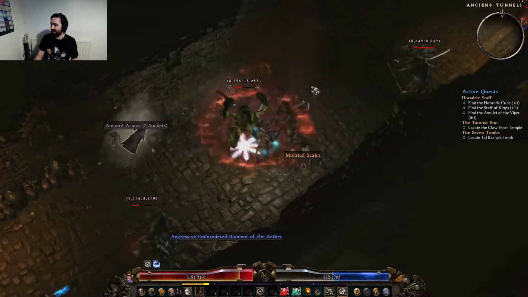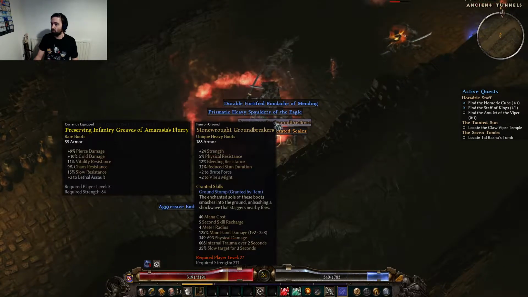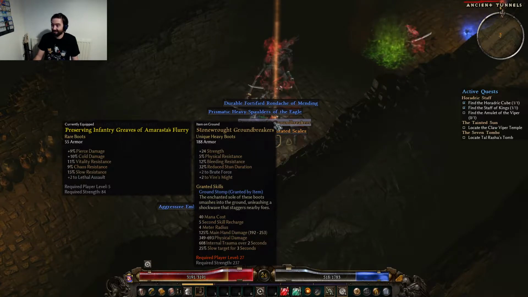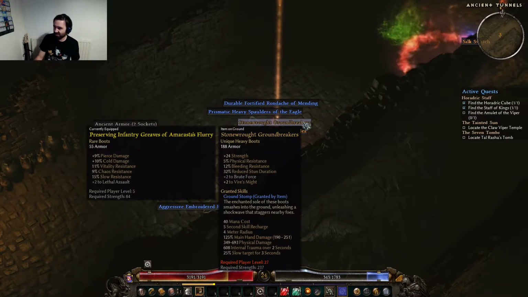And we have a little bit better burst DPS with Meteor, because we can pull things before they even know we're there a lot of the time. Stone Wrought Groundbreakers, +2 to Fire's Might, doesn't really mean a whole lot, because we have Teleport now. But that's okay. Fizz Resist, Bleed Resist. Nah, it's just not better.